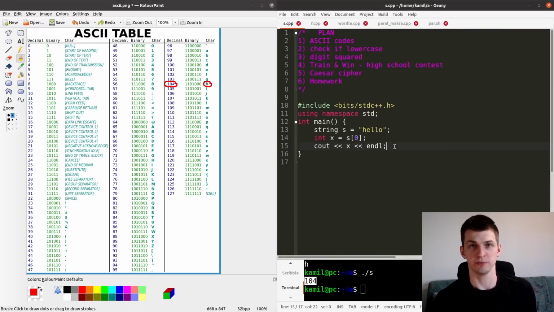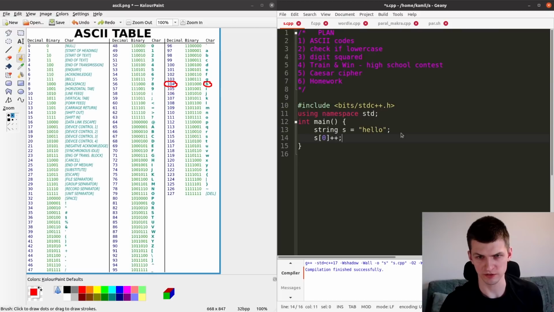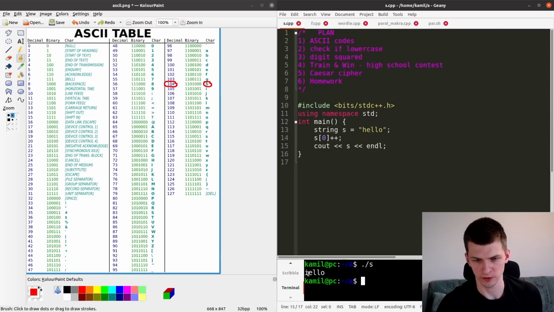Because characters can be treated as numbers, they can be added, subtracted, compared, which becomes very useful. And let's see some examples of that. I can increase a character by one, just like I would do with a number. Let's print the full string, run it, and I got Iello. Why is it I? Because I is just after H in the alphabet. 104 plus 1 is 105. If I instead increase H by, let's say, 3, I will get K, because it's 107. Let's write plus 3, print it, I should get Kello.